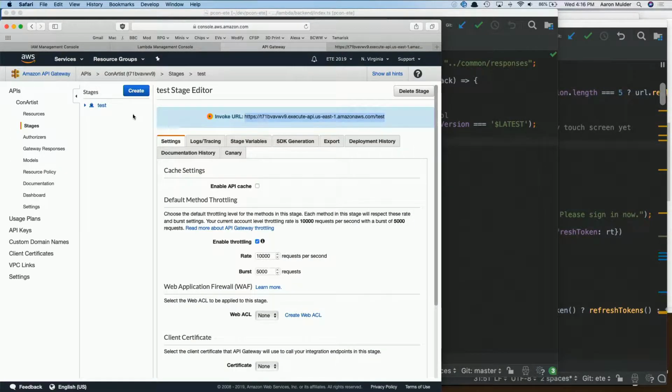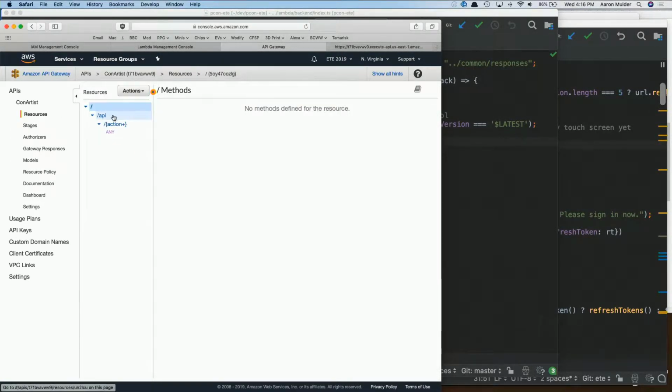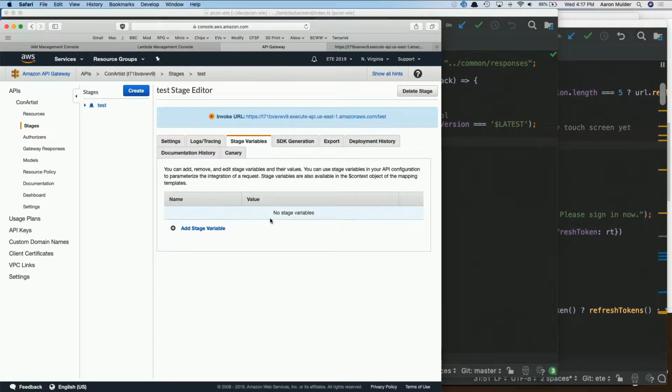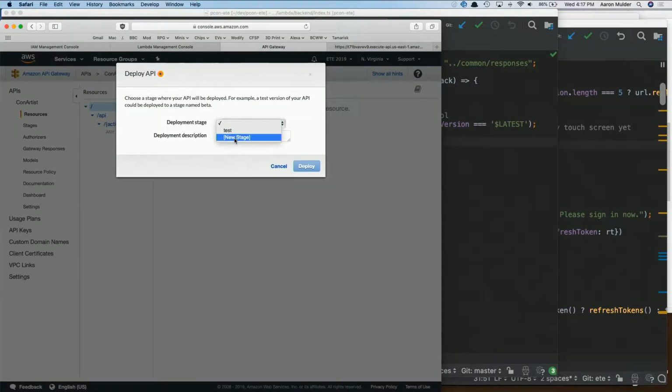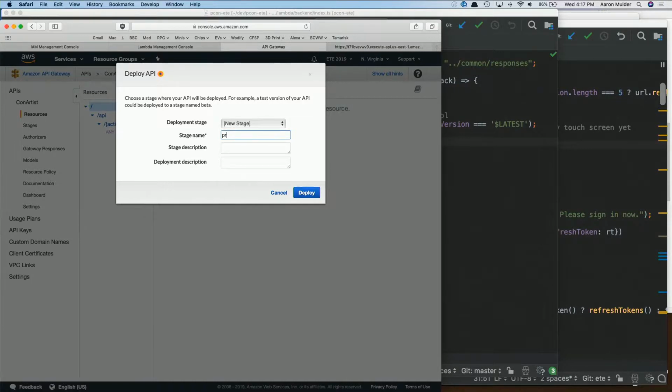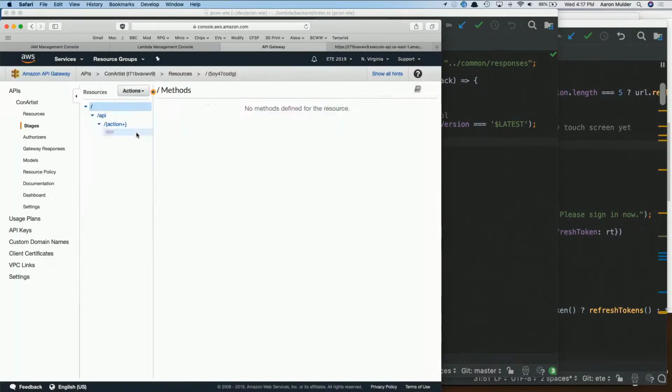So now I can go into API gateway and hook it up. Now what I want to do here is have two different deployments of the API, one test and one production. And the stage variables are what I'll use to control calling the right Lambda. So I'm going to add a stage variable with a value of test in the test deployment. I need to go and deploy again to production. And then I can set up the stage variable in the production.